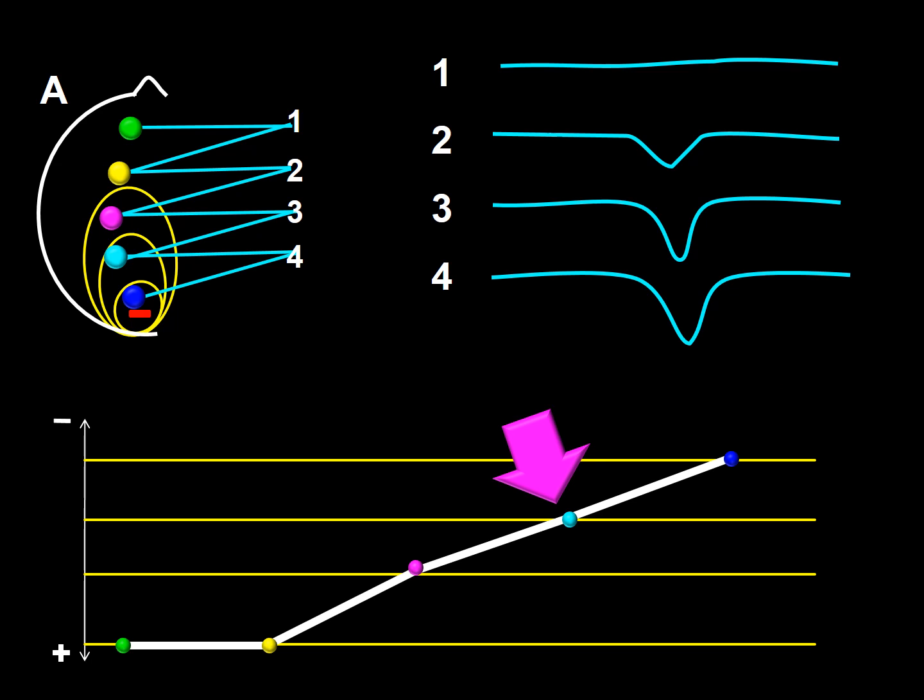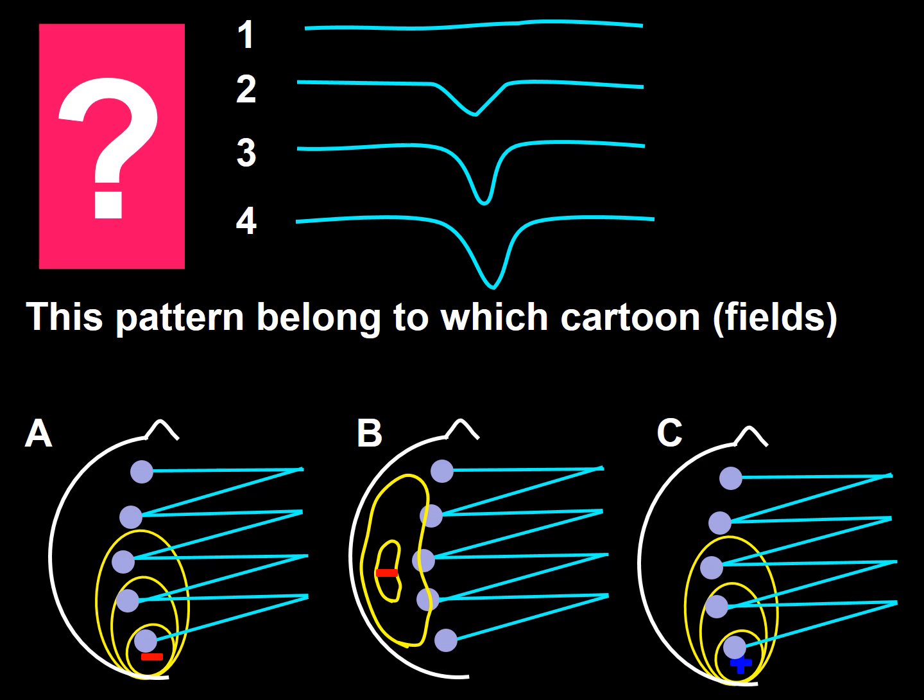Then you look at the closest electrode to the one you just placed. In this case, it is the aqua. But at the time of drawing the corresponding channel, you have to look at the anterior electrode first and draw the channel deflection according to the polarity of the most anterior of the pair. That is the one that is going through G1 of the amplifier. So the answer to this question is A.